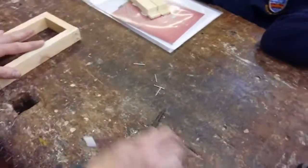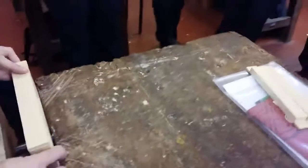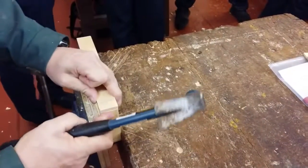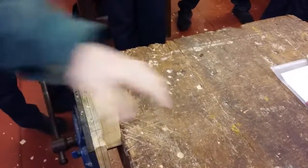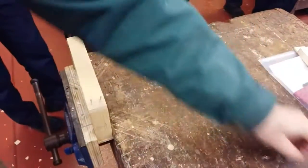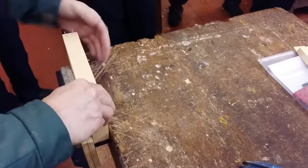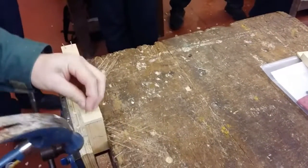Because of where the nails are I cannot turn them upside down and tap them on the bench, so I'm going to take it over to the vise. I've taken my panel pins as well and I'm going to place it upright in the vise to keep the piece straight. Having the supporting piece underneath the nail will actually prevent it from bursting out the wood, so it's probably better doing it this way. I'm turning this around just for the purposes of the video, finding the holes again, putting it back into the vise.